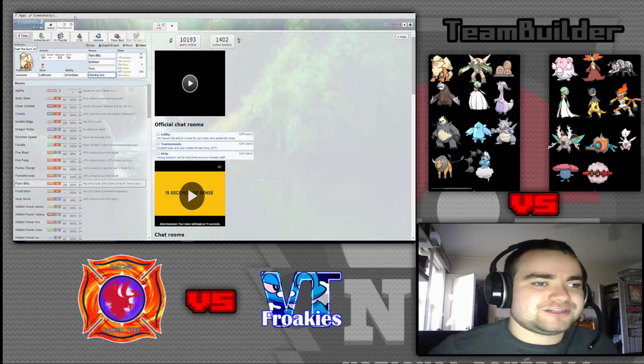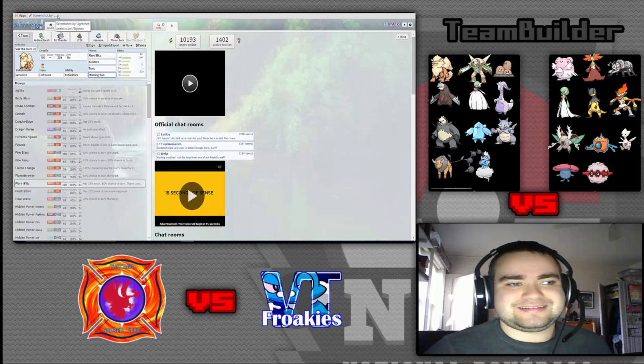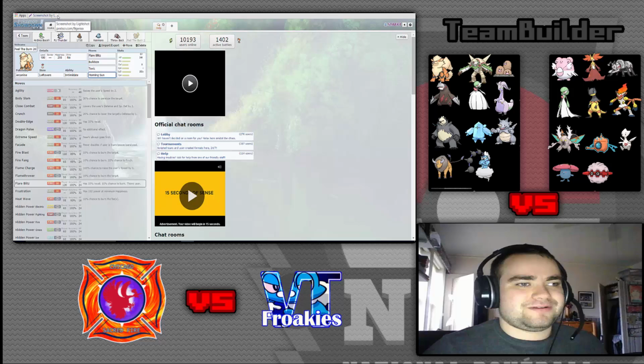Another Pokemon that I kind of mentioned was Durant. Durant with a Hustle Hone Claws offensive set can definitely put in a lot of work. It has a very nice speed tier and a very, very usable attack stat, especially with the Hustle boost.